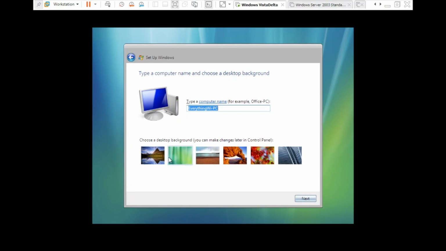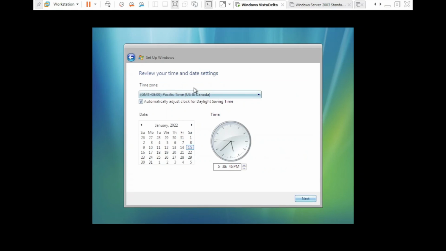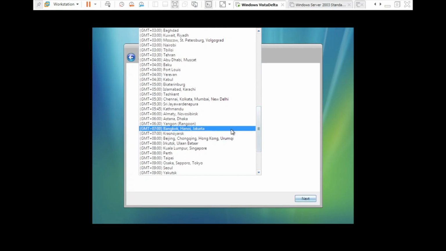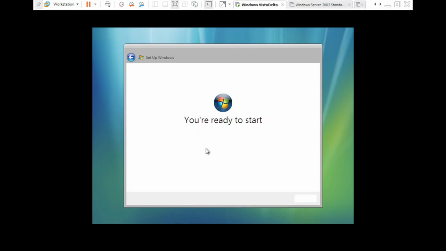Okay, this is the background also from the beta version of Windows Vista. Next, ask me later, because it doesn't really make that much sense if you're using an outdated version of Windows. And yeah, it's ready to start, and it will probably start in a few moments.